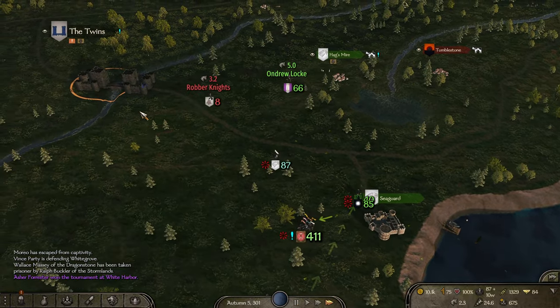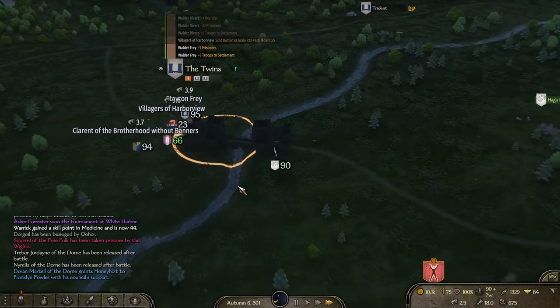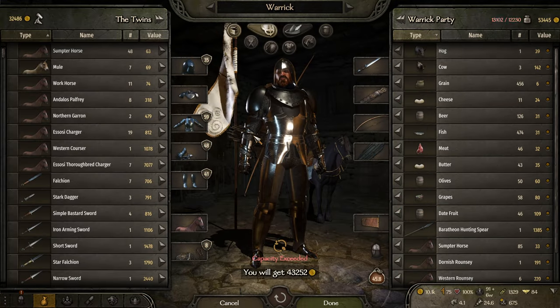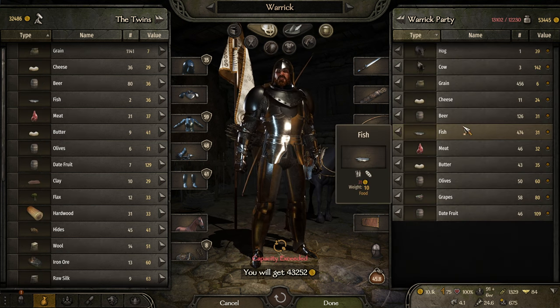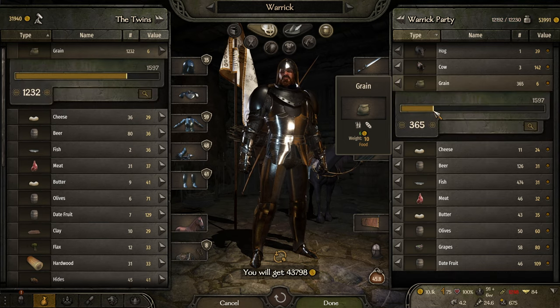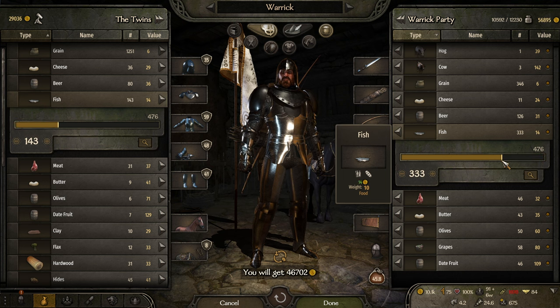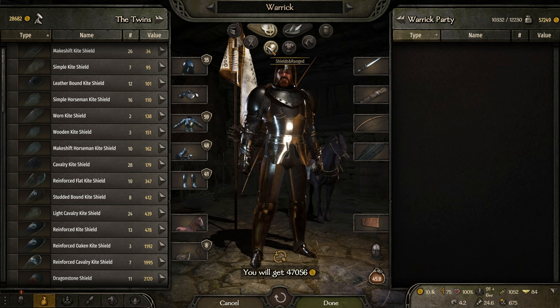Okay, so that battle actually proved to be worthwhile. I still don't really care about Seaguard for the most part, but it's going to be worth caring about in the long run, I'd say. Everything we got is worth 45 grand, and we've now got a bit too much grain and a bit too much fish. Sell the fish as well, get ourselves a little bit more economy back.